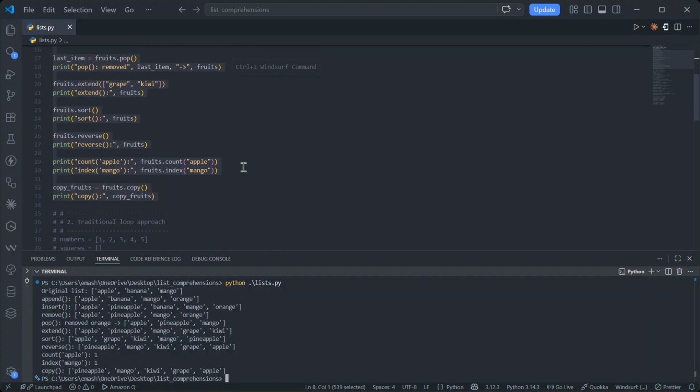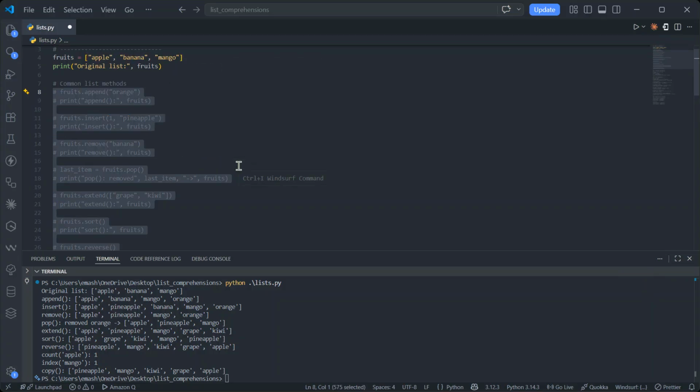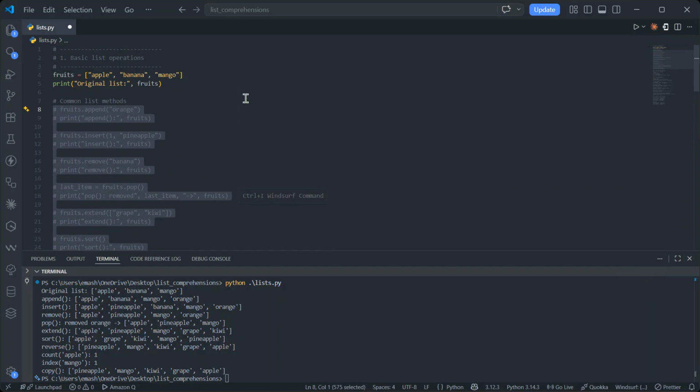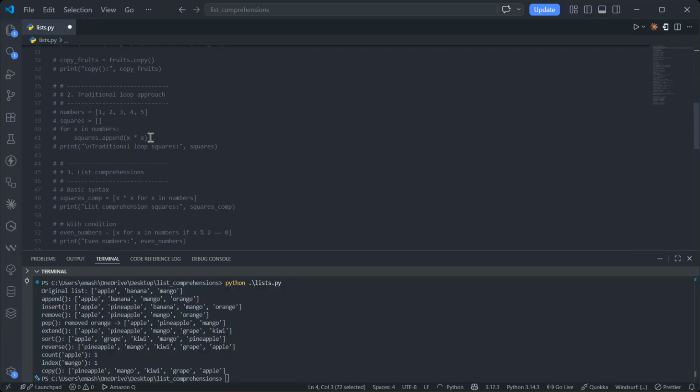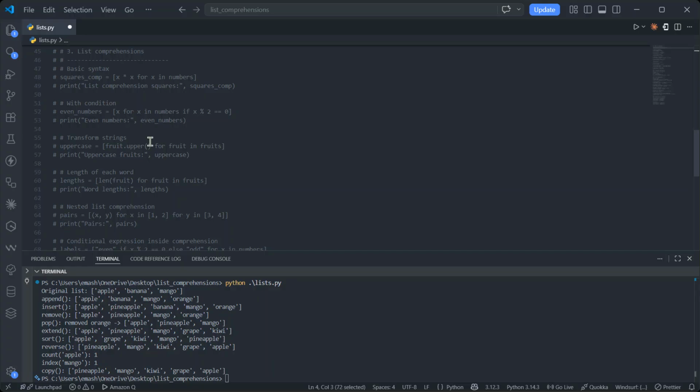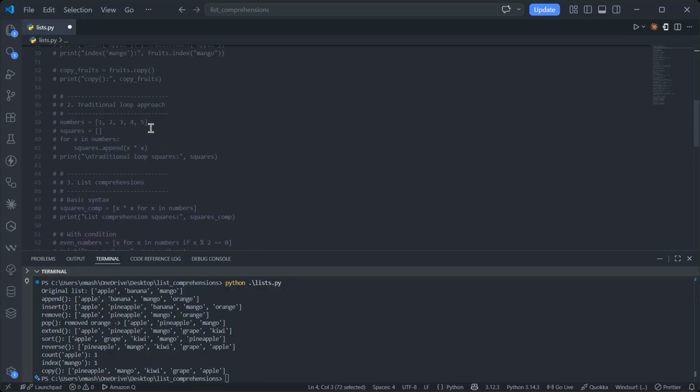So I'm going to also comment everything. We have another list here, a list of numbers. Suppose you need to have the square of each number.